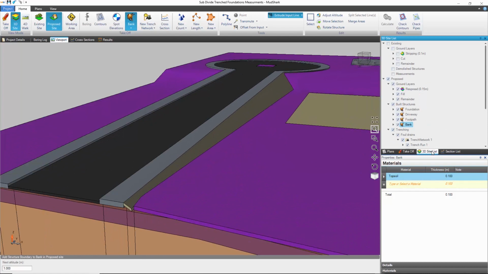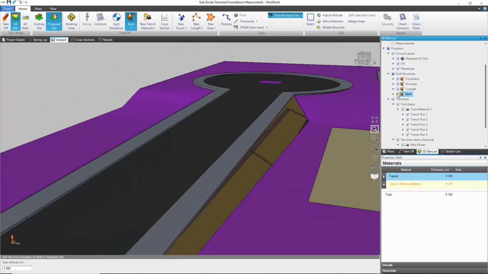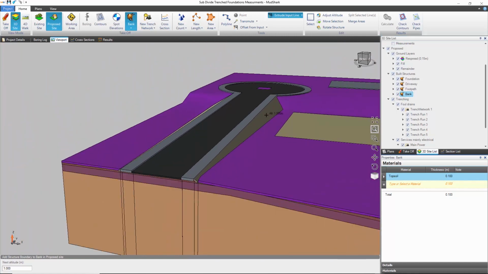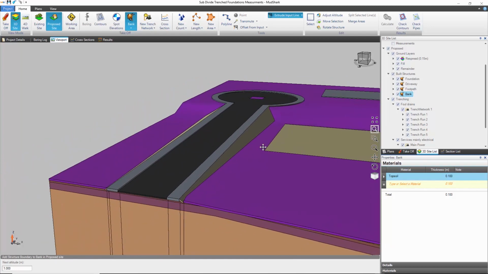So I'll just come down here and switch that off, and you can see the cut in there. So again, nice and easy, and you can get accurate results off it for quite complex structures now. So we've seen now we've got some nice advanced features in structures, so we can do some very complex structures now. We're nice and easily automatically calculating information for you, and we've got some nice tools there. You could see how quick it was to actually input the detail that we needed.